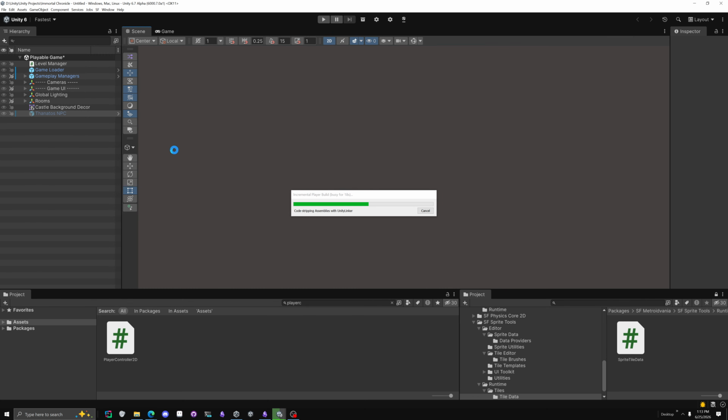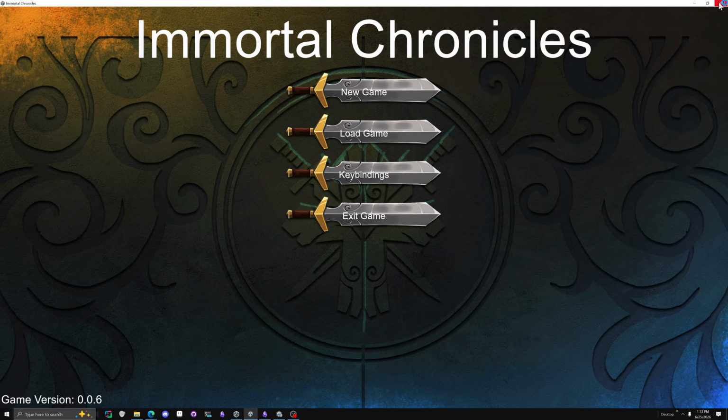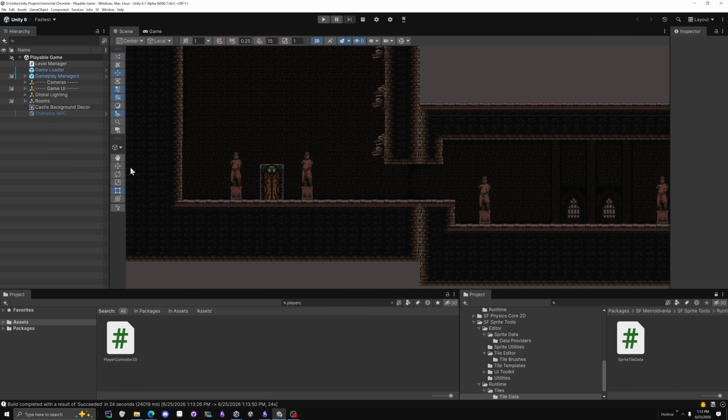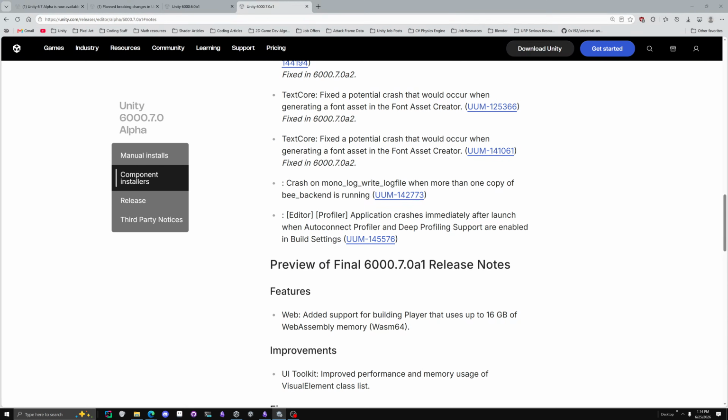So, yeah. Let's actually talk about a couple of things first, because a lot of people hear that they're changing a lot of API, they're changing a lot of stuff with 6.7, and deprecating old legacy API, old legacy code. Well, what all are they doing? Warning, flashbang, I'm going to actually open up the web browser, which is light mode, sorry.